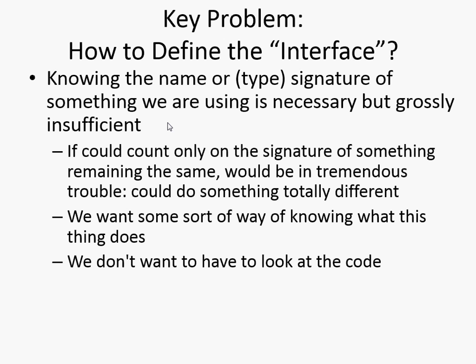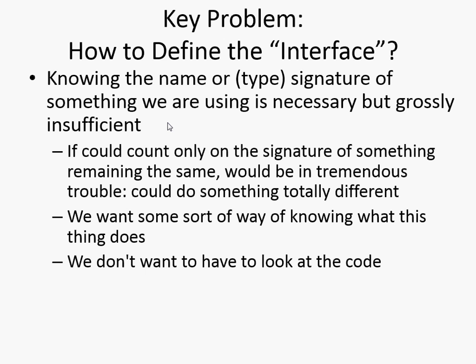I mean, maybe it simulates a game of checkers on the grid. It doesn't even promise that. And look, I said names are better. Yeah, names are really important, extremely important. They're one of the most important things you can do. But between those and the type signature, what it takes in as arguments and what it returns, those are important things, but they're grossly insufficient for telling us what it actually does.